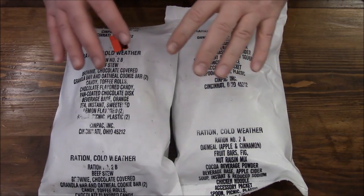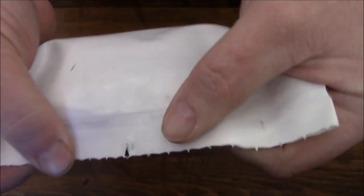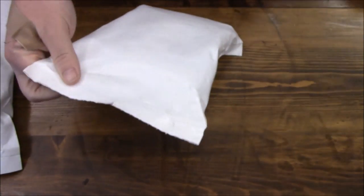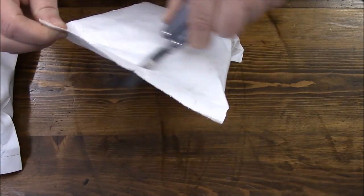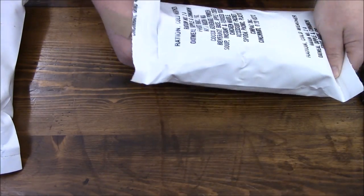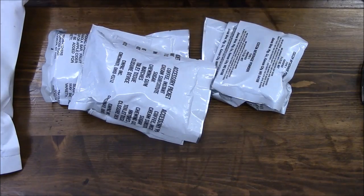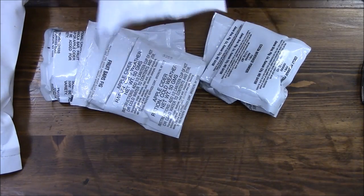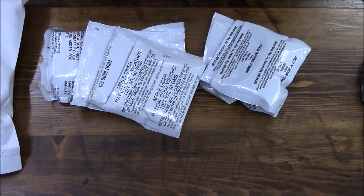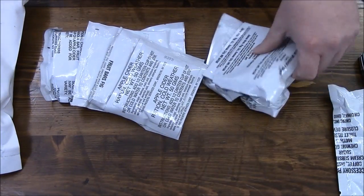I got these in Jerry's big box of love that he sent me. So let's start off with breakfast — it has one of these tear notches on it and I'm usually not too successful with those, so I'll take the scissors and slice up the back of the bag so we can take a look at all the camouflage yummy goodness on the inside. On these old school ones there's no date code on the bag, so as soon as we start exploring these we should find out when this is from. We have the accessory packet, and of course it tells you what's in it already, but what fun would that be.